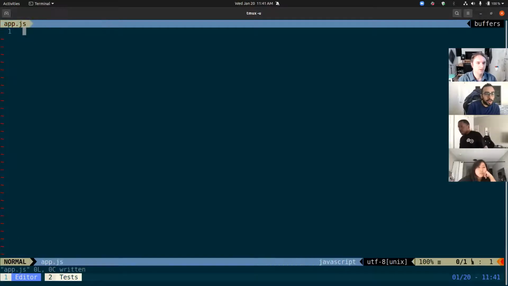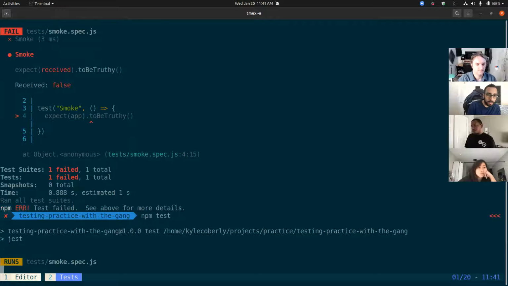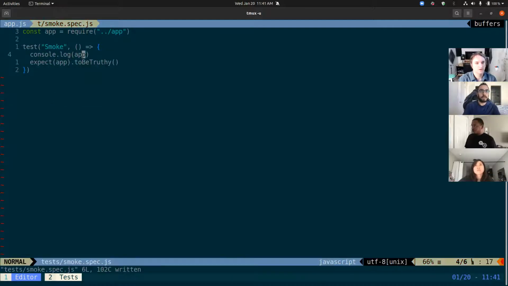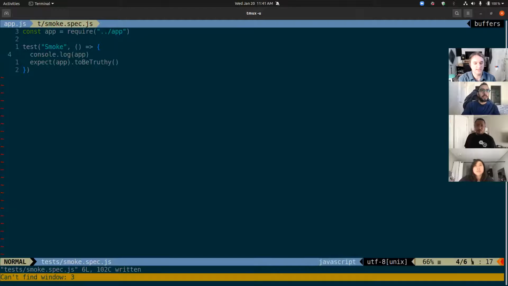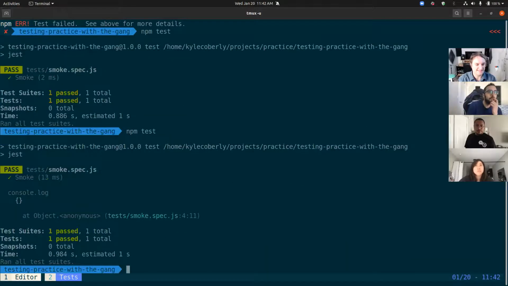And if I do nothing, it passes still. So you can put a console.log in there and let's see what it actually is. But we're looking at that through the testing framework. Ah, that's why. What is it? The object. It comes back as the module object.